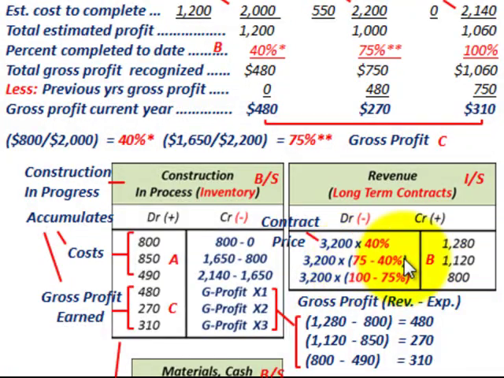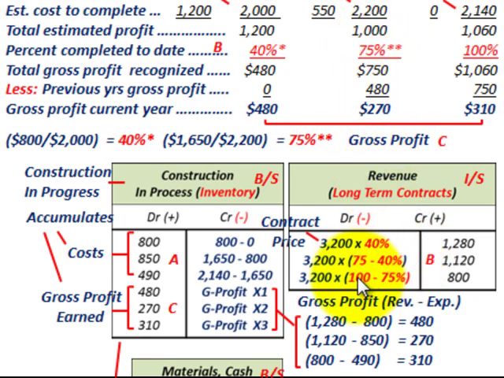And then for year 2, let's go back and look at that. We calculated 75% completed to date. We would subtract out the previous year, 40%. The difference is really what we're looking at. The 3,200 times the 75 minus the 40%, what would that be? That's 35%, the difference, times the 3,200. That gives us a credit or increase to our revenue for year 2 of $1,120. So that's for the first and second year. And then for the final year, we had the 100%, and you subtract out the 75% already.